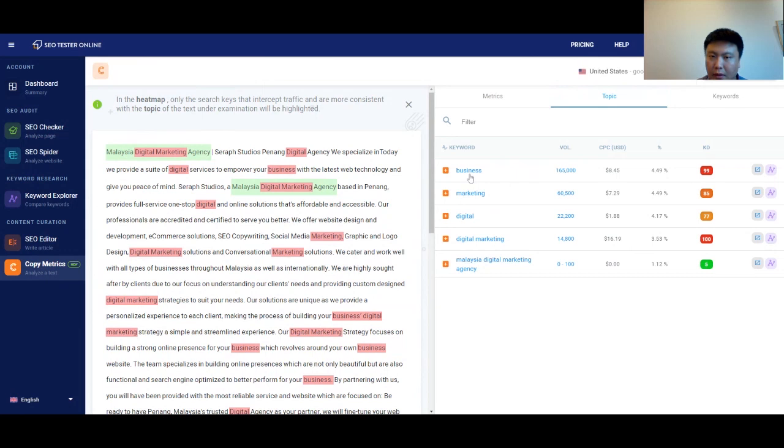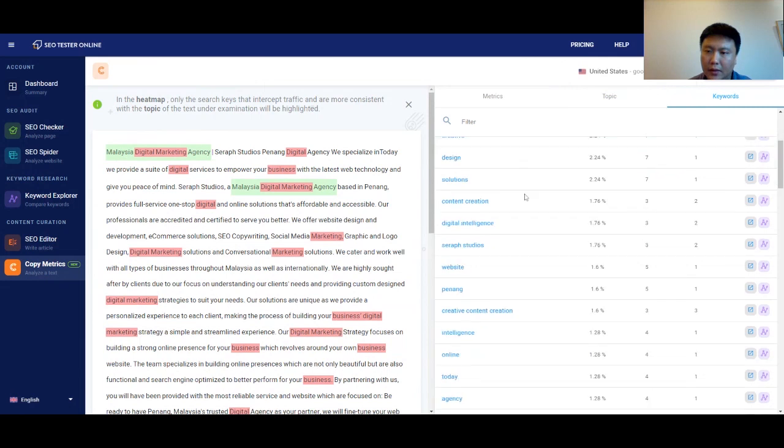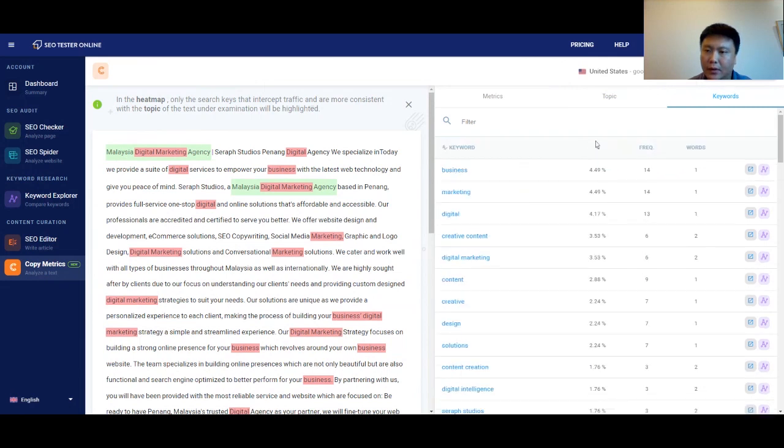So these are the detected main topics in your article: business, marketing, digital marketing, and you get the volume per month, search volume, the CPC, the density in your article, the keyword difficulty, and we have the keywords tab, where it shows a larger list of keywords that are detected on the page with the keyword density, how frequently it is used, and how many words it is comprised of.